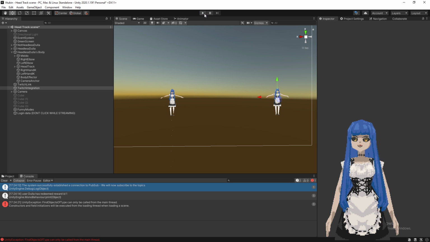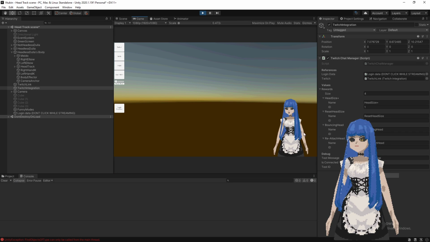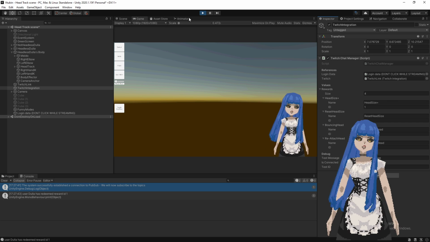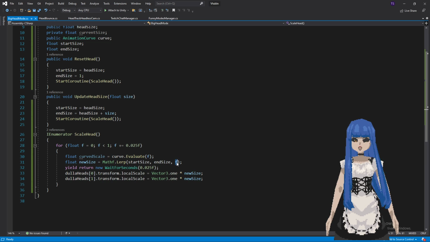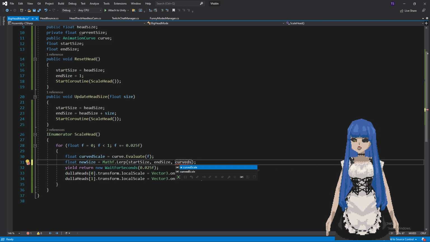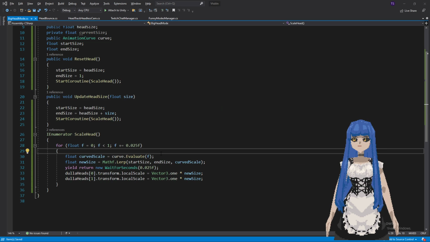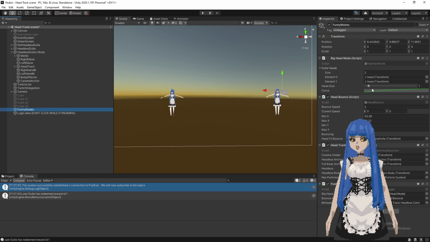So instead of popping to a bigger size, the head should now slowly scale up. Woo! Alright, but that is linear. So now, if I replace F here with this curved scale that I am creating right here, hopefully it will follow this handy dandy little animation curve that I made here.